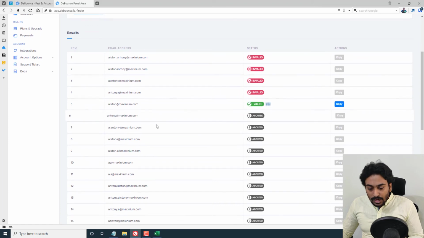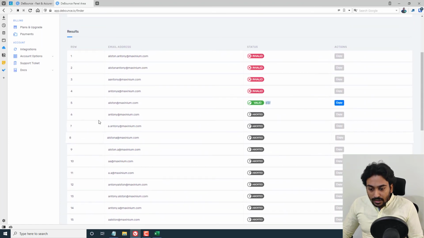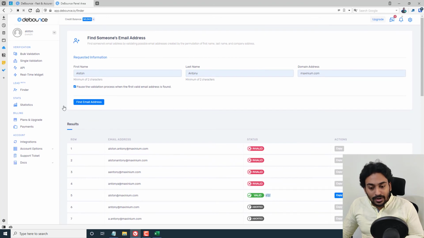Okay, you can see it wanted to do around 34 checks, but it stopped at 5 checks. When you stop at 5 checks, you would consume credit for only 4 checks. So only 4 email credits were used, and it automatically found my valid email address and shows valid. If there is a profile picture, it also shows. If I click on copy, it will get copied into the clipboard. So you can use this to easily find an email address if you want.